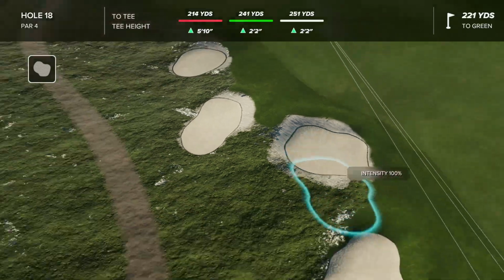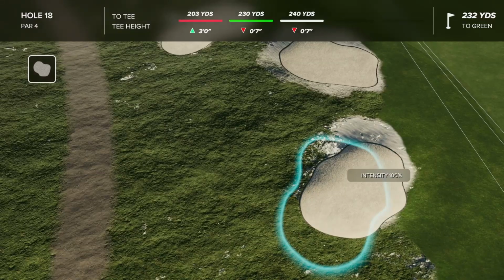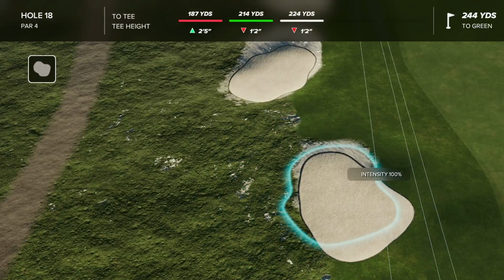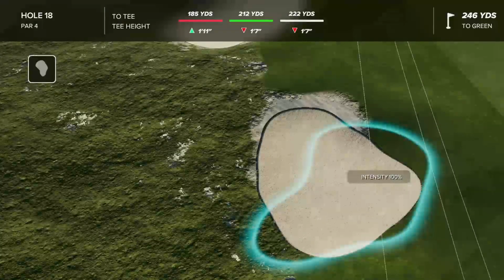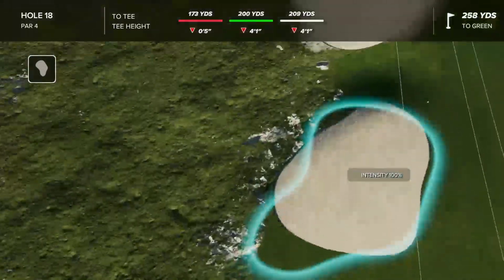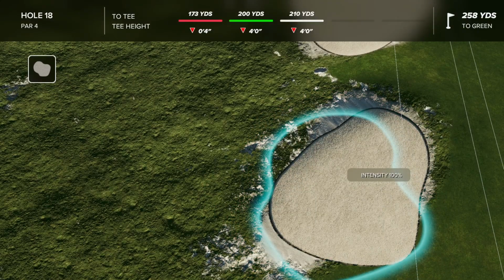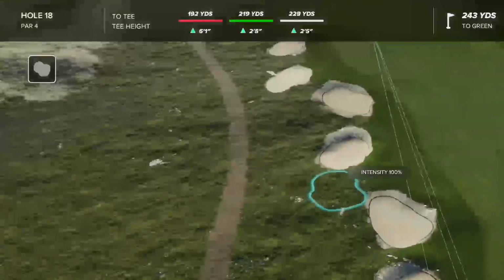You know, again, kind of just undefined, but definitely sand areas. I can even use a different brush just for fun. And okay, so now I've done that.